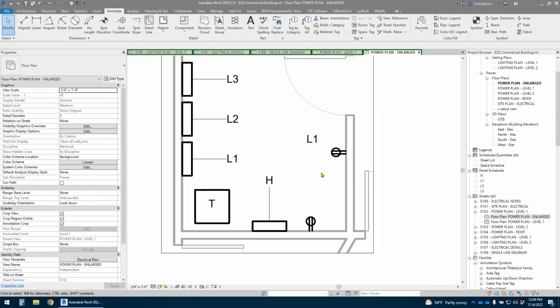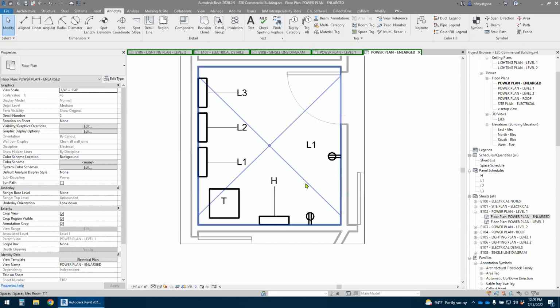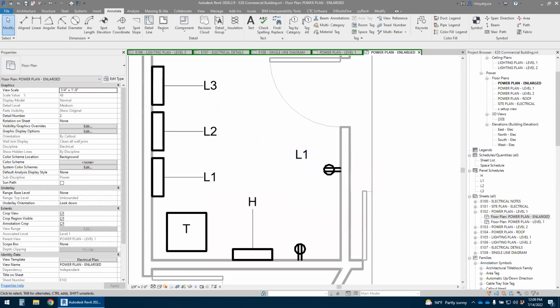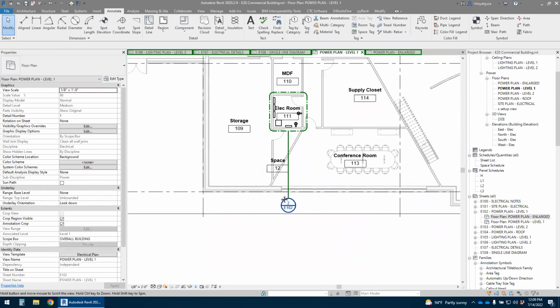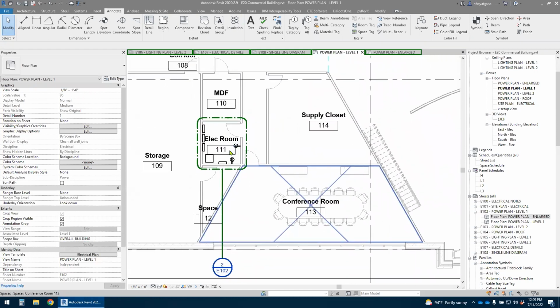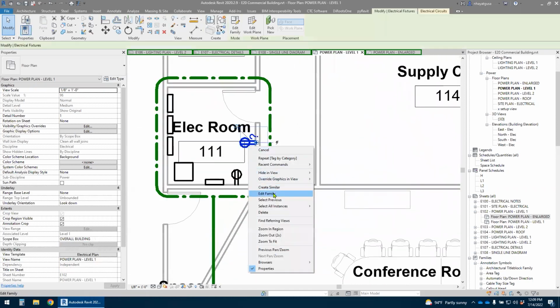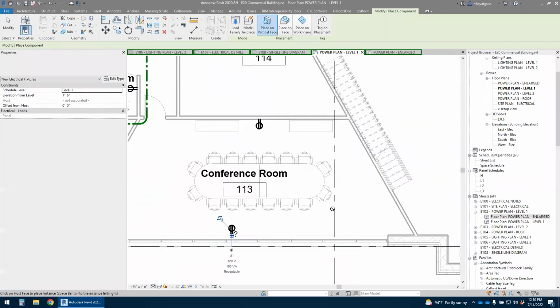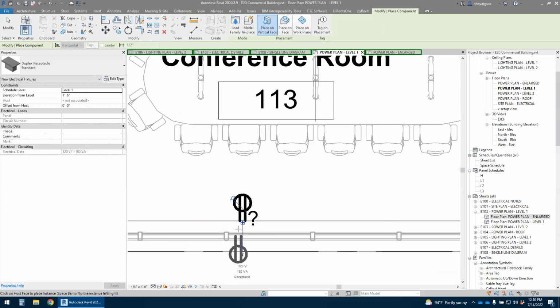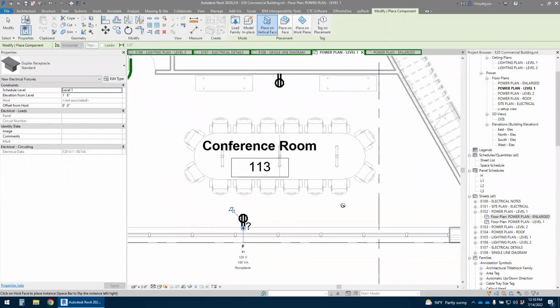All right, so let's go fix this somewhere. I'm going to jump over to the power plan real quick, and you can see those outlets are there. I'm going to use the right click, create similar, and it's going to let me put some more in. So I'm going to put 1 there and 1 there and 1 there. Probably need to check my section view and see if those go all the way to the floor, but if they do, that's a bad idea there. Put 1 of those there.